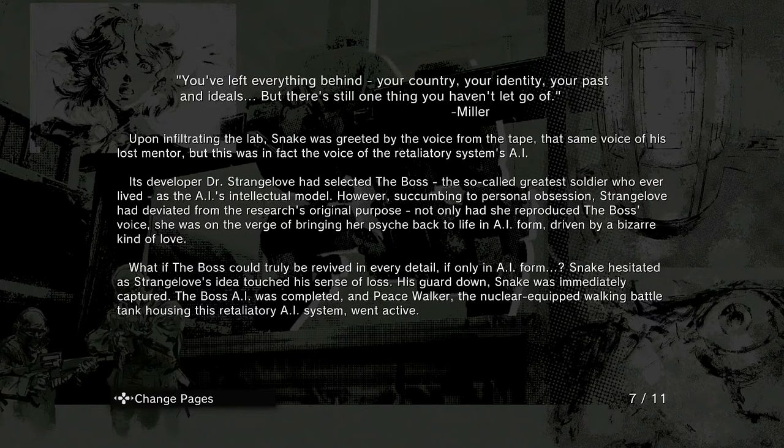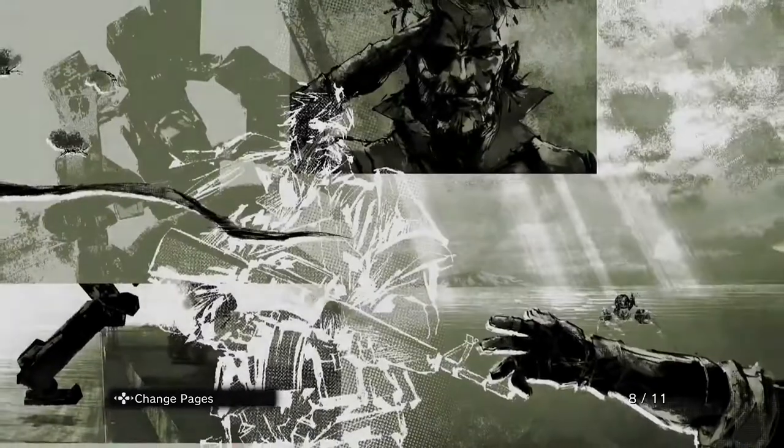What if the Boss could truly be revived in every detail, if only in AI form? Snake hesitated as Strangelove's idea touched his sense of loss. His guard down, Snake was immediately captured. The Boss's AI was completed, and the Peace Walker, the nuclear-equipped walking battle tank housing this retaliatory AI system, went active.